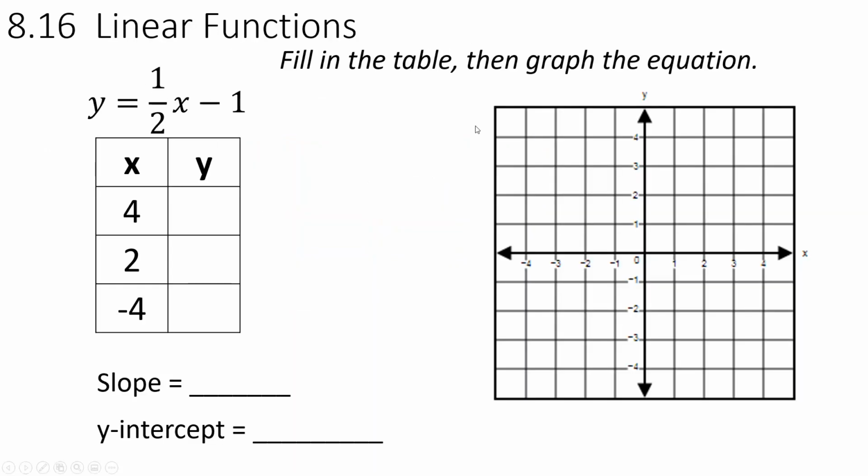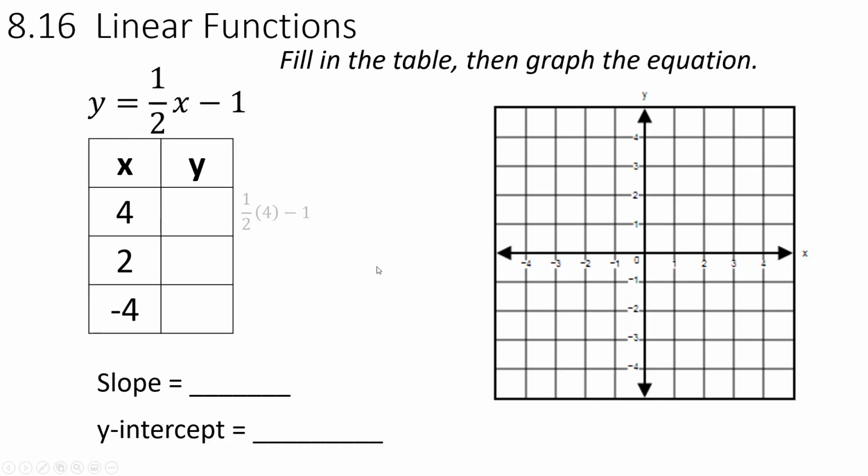Okay, functions. Fill in the table, graph the equation. Okay, so we're going to fill in the table here. We're doing half of whatever x is minus 1. So y equals 1/2 x minus 1. When you set up the table, you're going to do half of 4 and then take away 1. You're going to do half of 2.